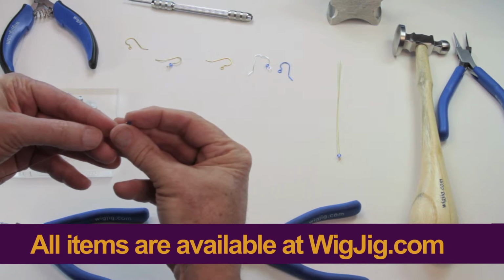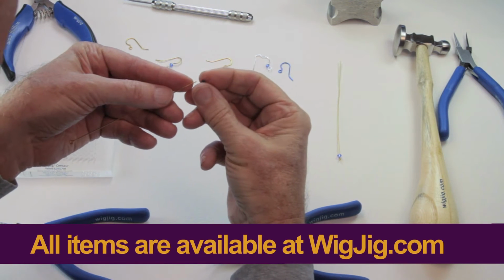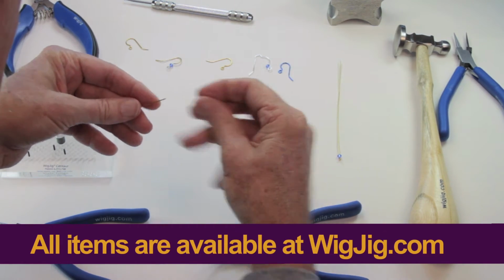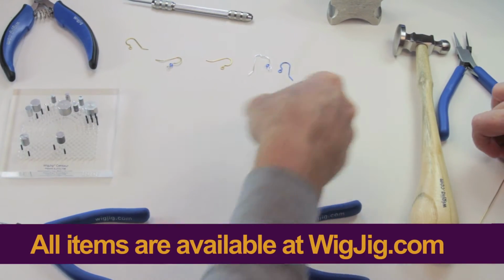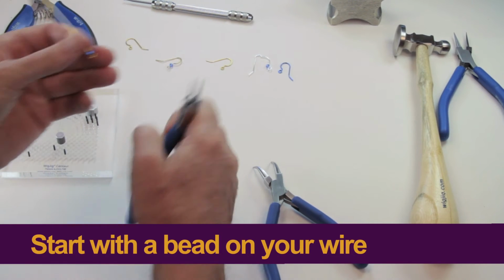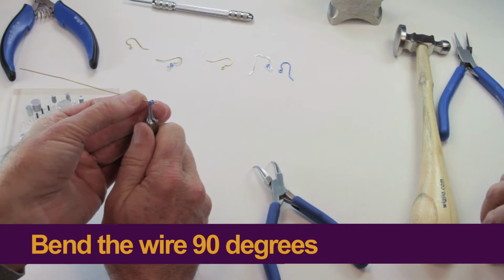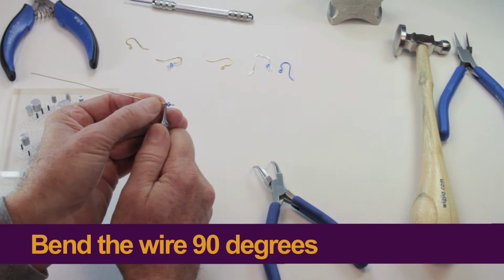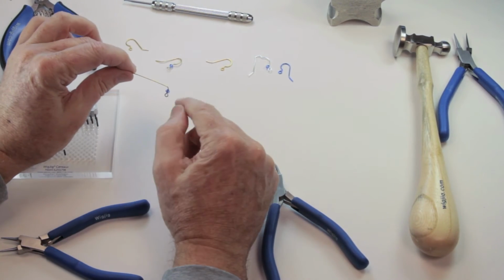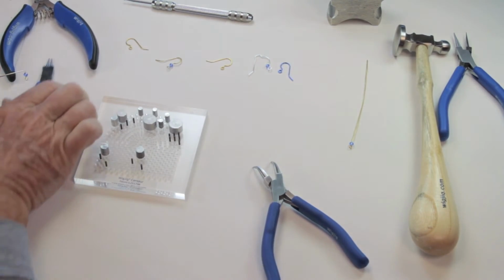Now, the second one I'm going to make, and I didn't thread this bead on there before. I didn't get 100% ready here. So again, we start with the bead. Now we're going to bend the wire again 90 degrees right above the bead. So I'm just going to grip it with my pliers right above the bead and bend it 90 degrees like that. And I want to use my pliers that have the thinnest tips, so I want that distance above the bead to be as small as possible.